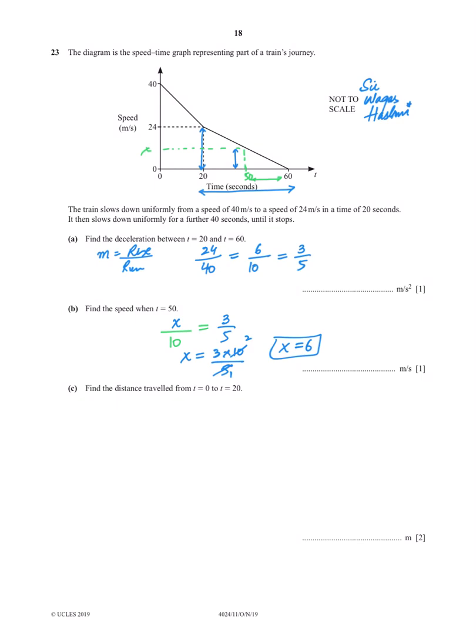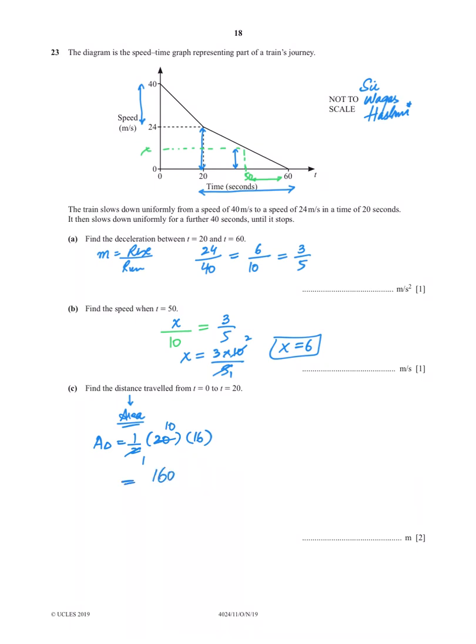In the last part, find the distance traveled from t equals 0 to t equals 20. For distance, you need to find out the area. There is a shape of a triangle and a shape of a rectangle, or you can apply the working formula of a trapezium. It's up to you. So I will first apply the area of a triangle. Area of triangle is 1 upon 2 base times height. The base is 20, and the height is 40 minus 24, that will give you 16. 2 1s are 4, 2 10s are 20, 10 times 16 is 160.